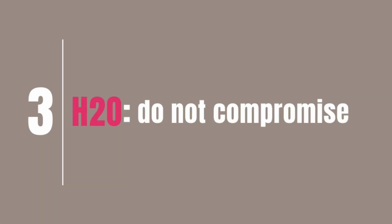Number 3, never compromise hydration. The next time you feel like slacking on drinking your water or skipping your moisturizing step, just remember that dehydrated skin speeds up cell dysfunction. Listen, you have to come at it from both angles, from the inside and out, to bring moisture balance to your skin. You have to be on all levels, right? You have to play the game on all levels.